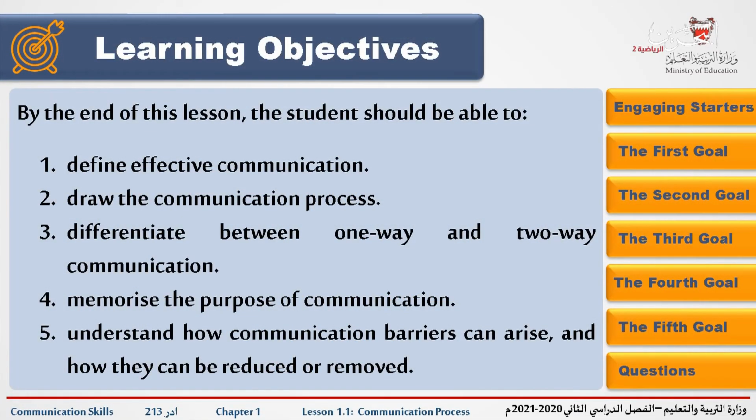Dear student, by the end of this lesson, you should be able to: 1. Define effective communication. 2. Draw the communication process. 3. Differentiate between one-way and two-way communication. 4. Memorize the purpose of communication. 5. Understand how communication barriers can arise and how they can be reduced or removed.